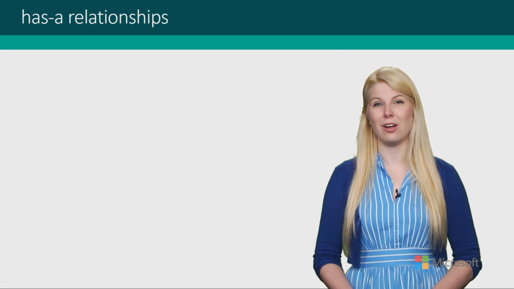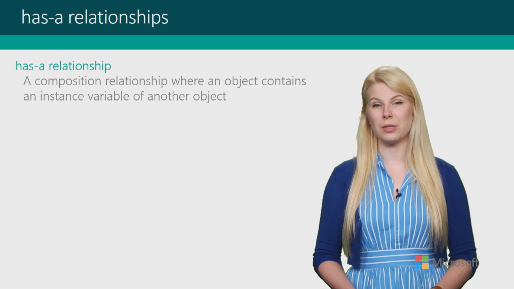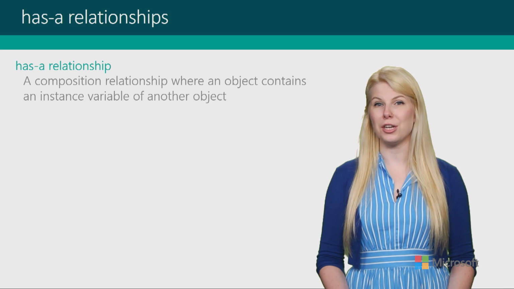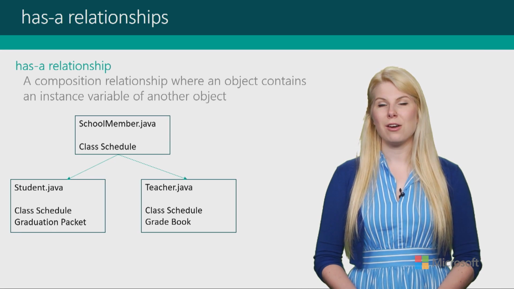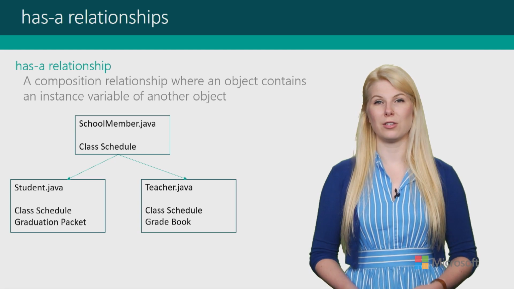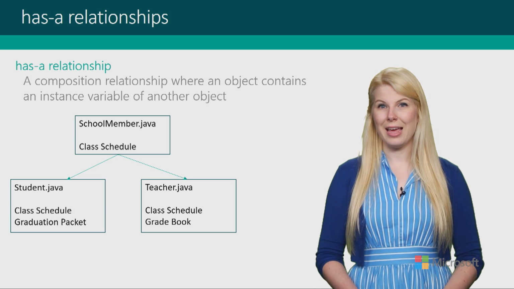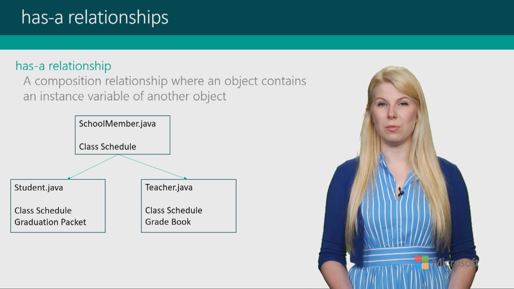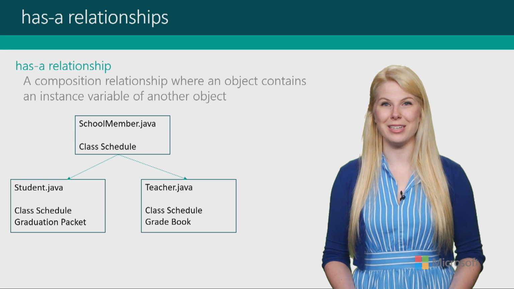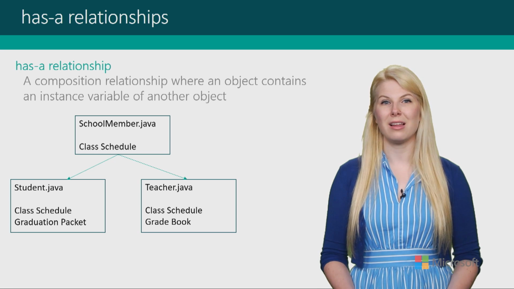Another type of relationship is called a has-a relationship. This is where you have two objects that are not actually related by hierarchy or inheritance, but instead related based on what information they store. Let's go back to our school example. Here is the first top-level tier of our school inheritance tree, where we have school member at the top. Let's say school member contains within it a state or field for class schedule. And that makes sense because we know everybody that is involved with a school probably has some schedule to maintain. This is great, so then students and teachers both inherit this field or data class schedule.